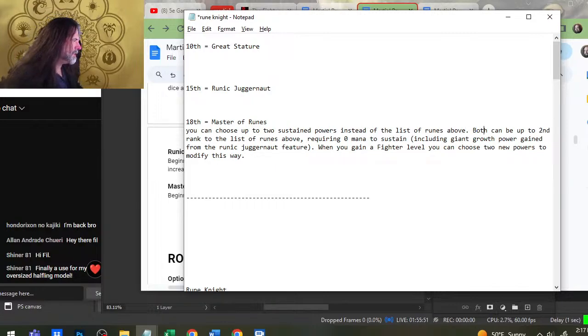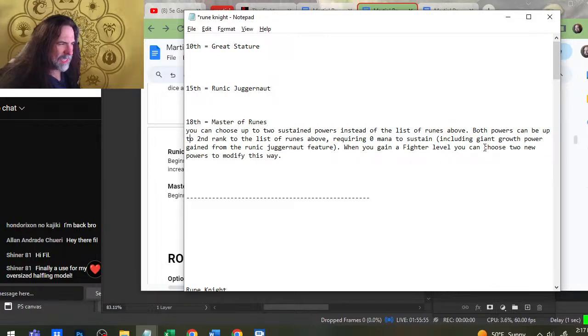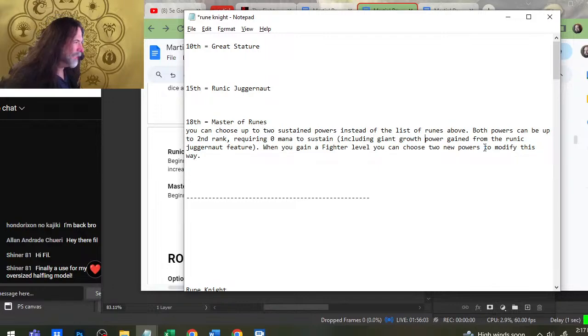Both powers can be up to 2nd rank, requiring 0 mana to sustain, including the Giant Growth power gained from the Runic Juggernaut feature.